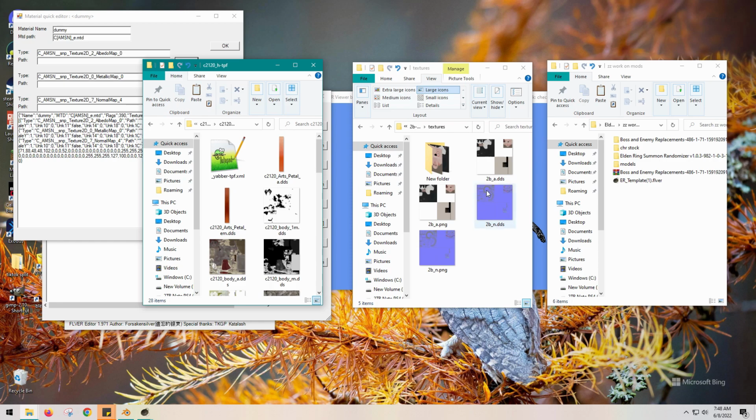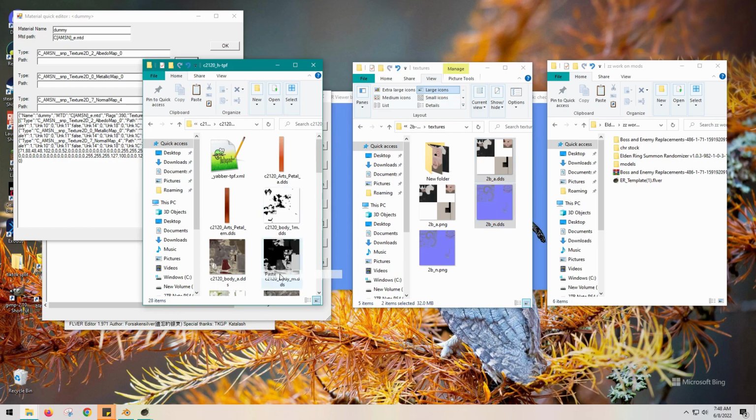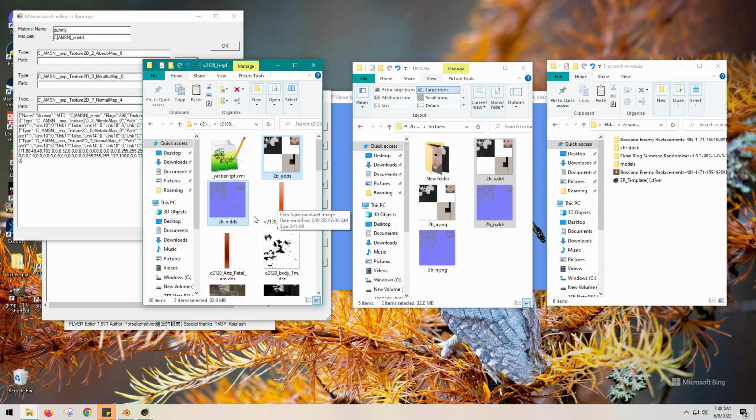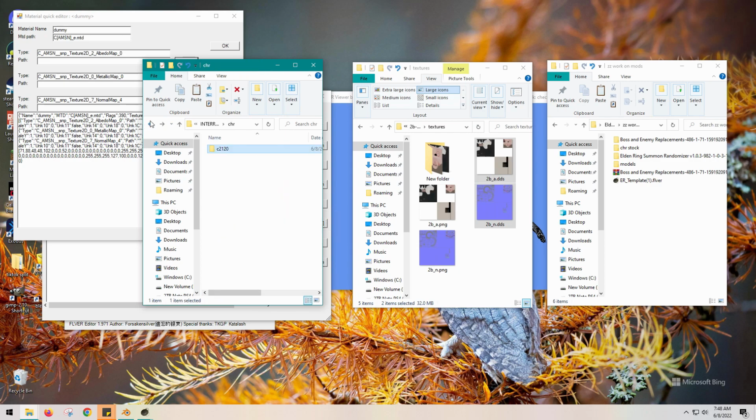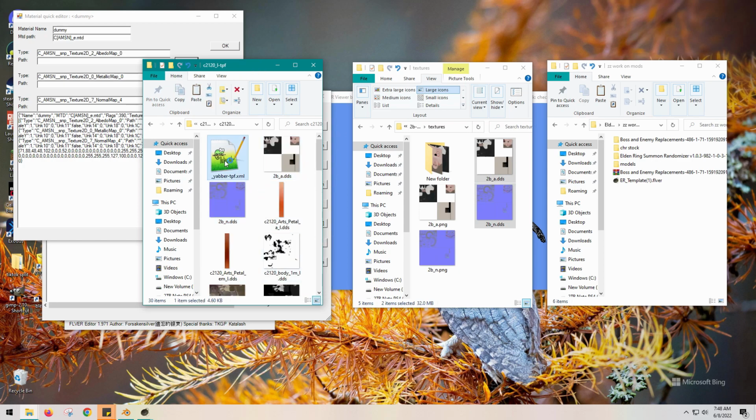So I need the DDS, which sucks because Blender doesn't read DDS and the game doesn't read PNG, so it's just a conflict of interest there. Now we need to make sure that we have it in the L as well, even though it's not really all that important half the time, but I like to make sure it's just in there just in case.